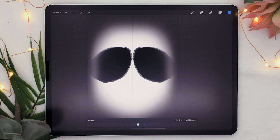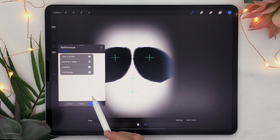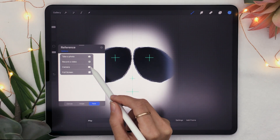You can have really cool, intricate animations — more than just some color flashing — and that would totally work. Now let's say you're really happy with the artwork and you want to export a picture or a video of your face paint. All you have to do is in the reference panel click on Options, and it's going to give you the option to take a photo or record a video.